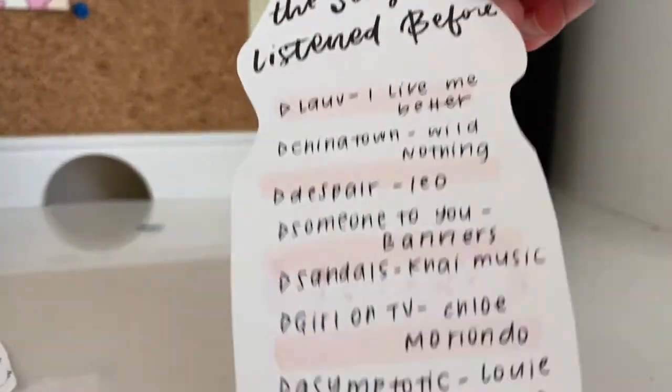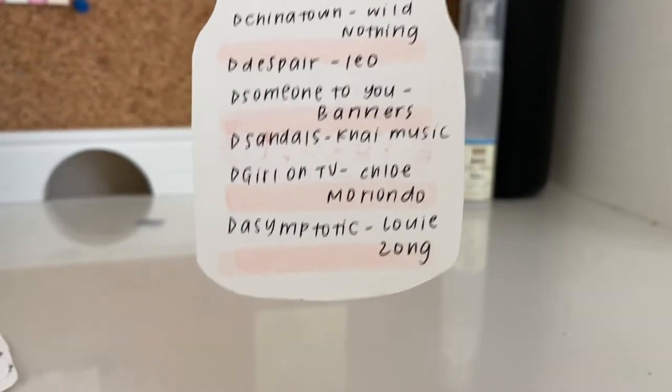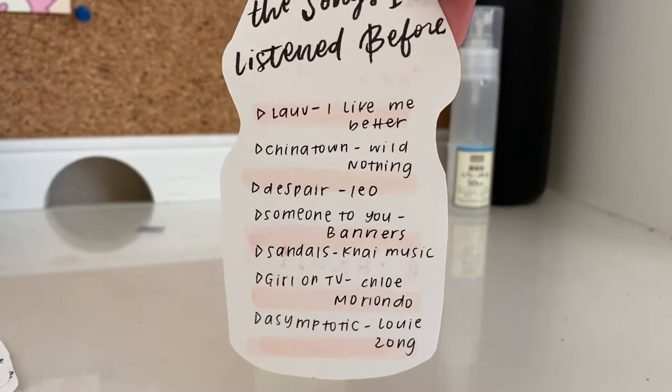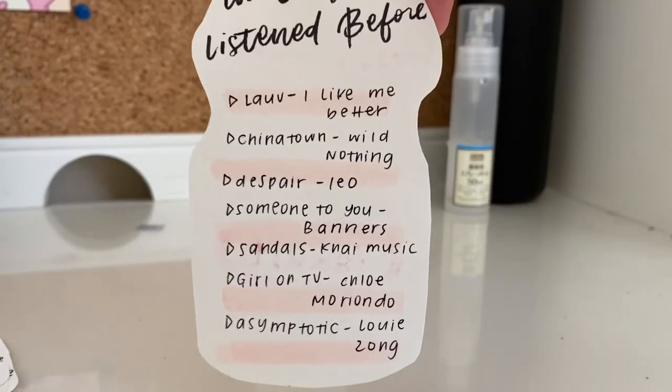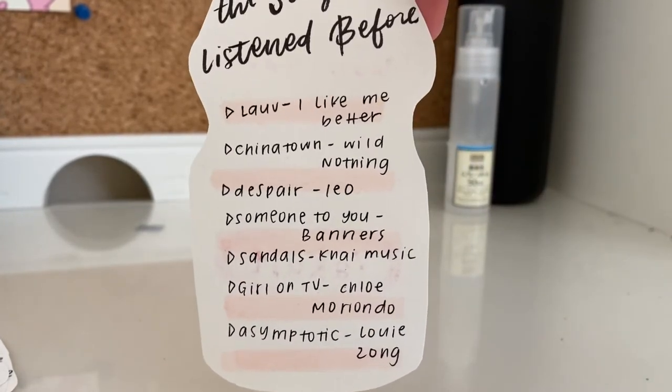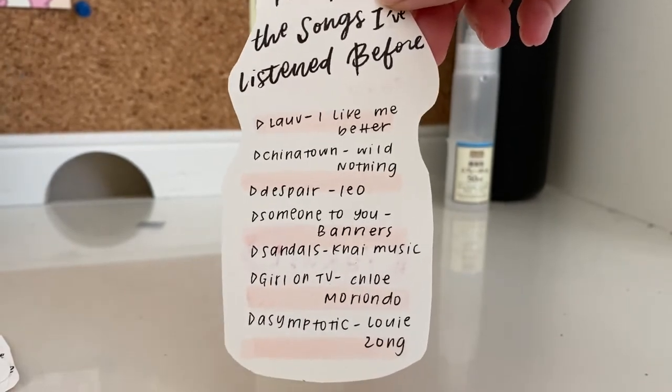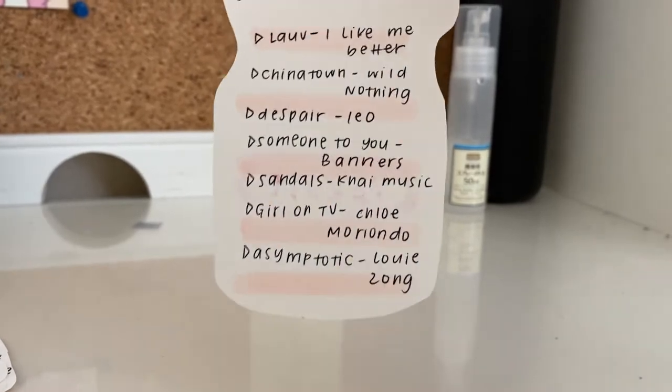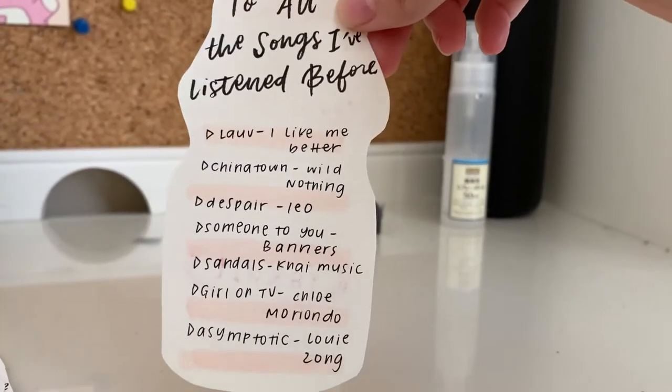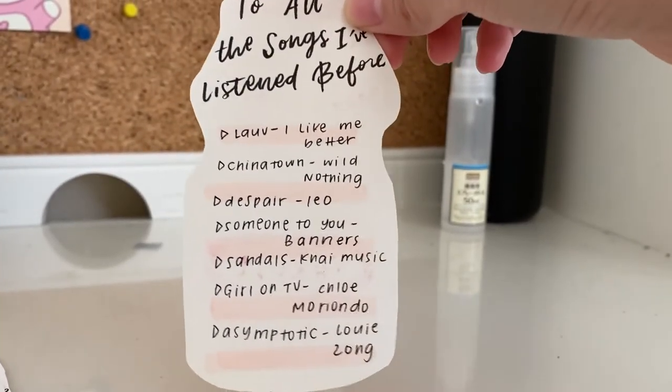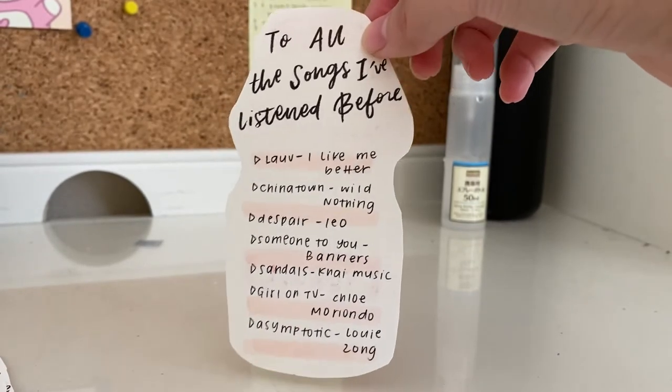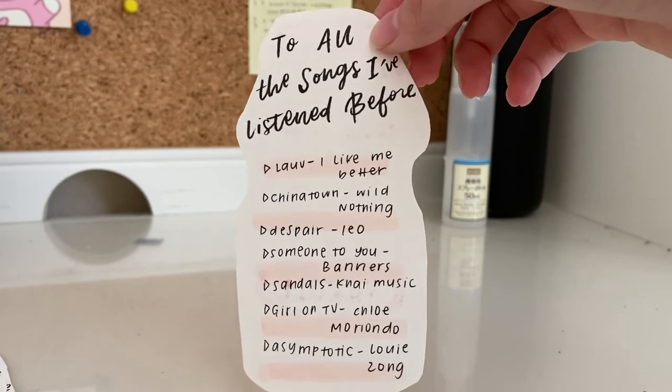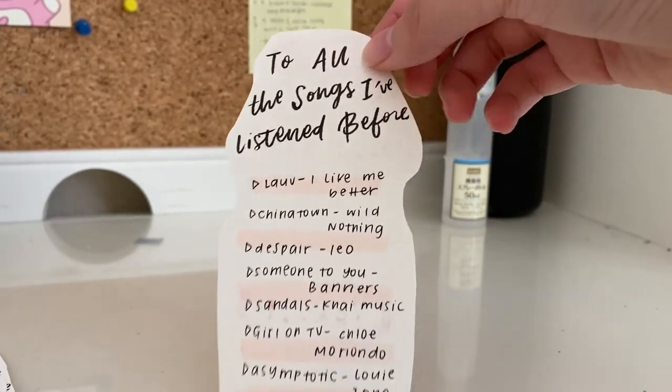And then I added like this light pink, very very light pink. I think I doubled, like redid it, like retraced over the light pink a couple of times to make it a little bit darker. They don't really serve a purpose rather than just add a couple of looks to it because it won't look as good if there wasn't these pink stripes. It would look very plain. I wanted to add a little bit of pop to it, so they don't really serve too much of a purpose besides just making it look good.